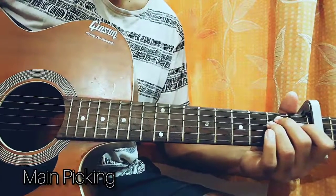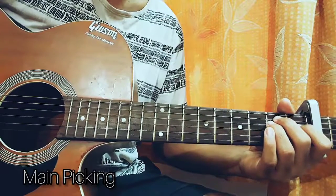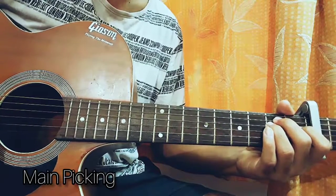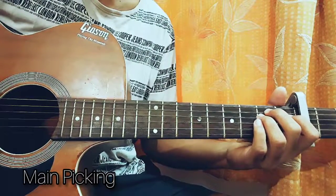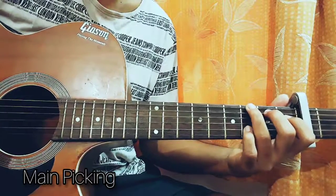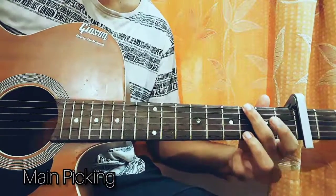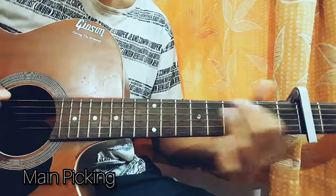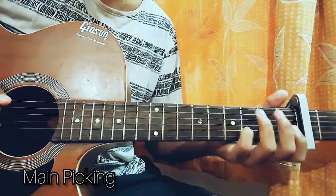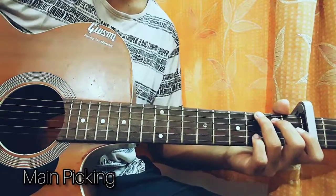So we got 1 2 3 4 5 6 7 8. And then you're just going to move on to the G major chord, but over here we're just going to play it like this, 3 2 0 0 3. Now this as well as this is the same thing. If you know basic music theory, you'll get it, or else just move forward. So we are just having the third fret on the B string placed with our pinky, and you're just going to strum palm muted till the B string.